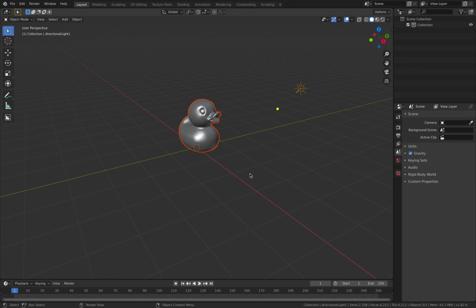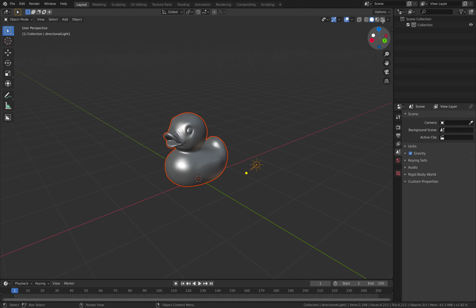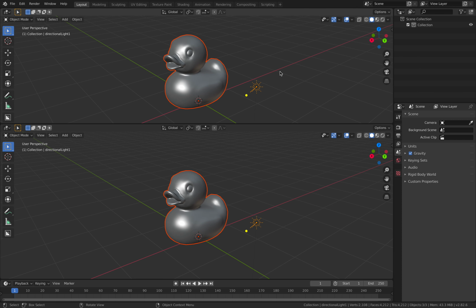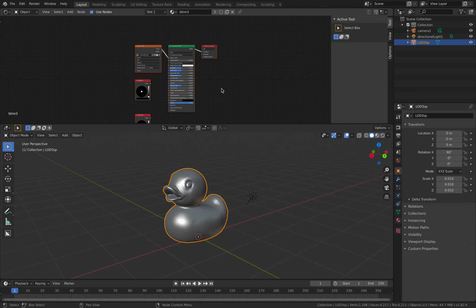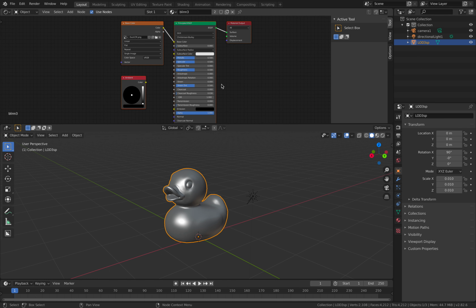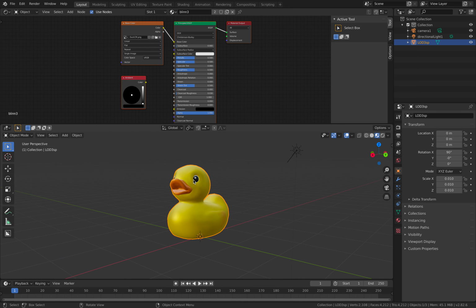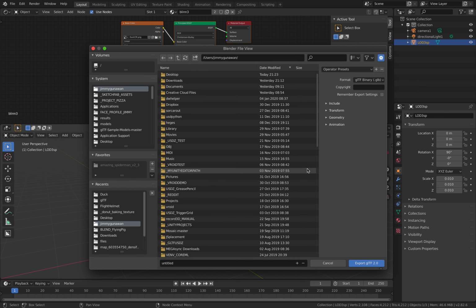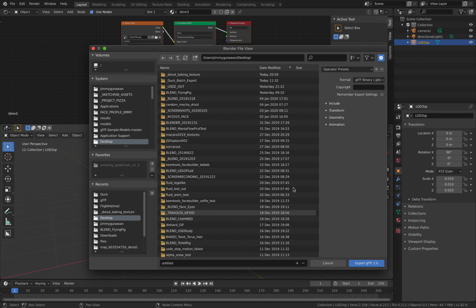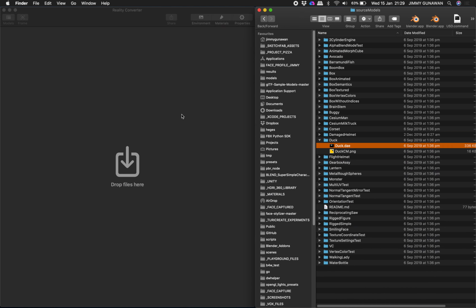I think Blender is one of the best 3D software out there, open source wise, that allows you to open and mix 3D models. So we are lucky to have Blender, and this is what we have, right? It imports the model like this, and we can inspect whether this is correct. Okay, we have the ducky, and we can export as GLB. This is just a quick example where you actually still need Blender, even if you have Reality Converter app.